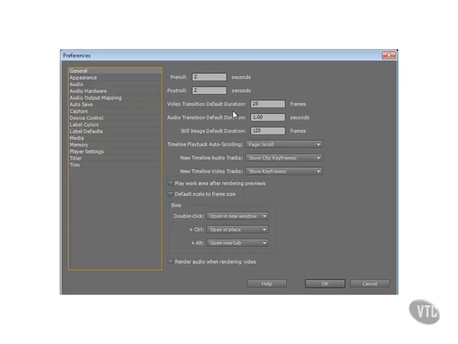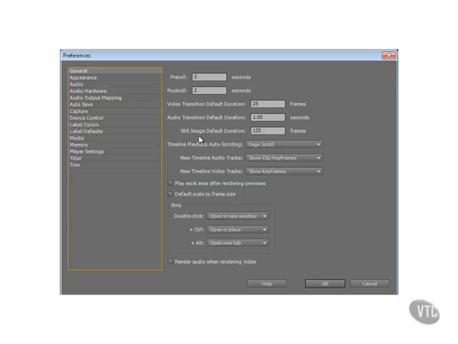Well, we can set the duration of the fade here, the video transition, to, well, it's set at the default at 25 frames. Now, in the UK, I'm using the PAL format, and that translates to 25 frames per second. So with this being set at 25 frames, this means the default duration will be 1 second in length between the two clips. This will make much more sense to you as we see this in action later on. We can see the audio transition default duration is set to 1 second there.